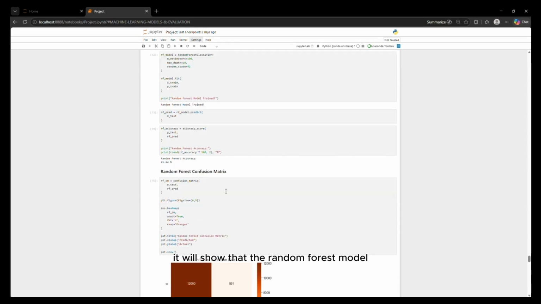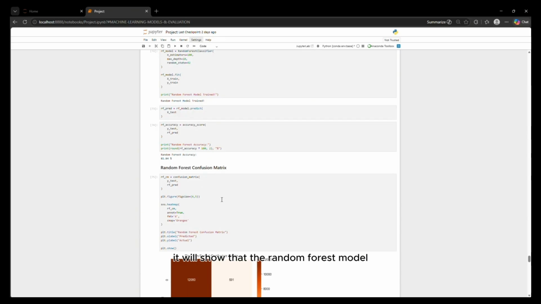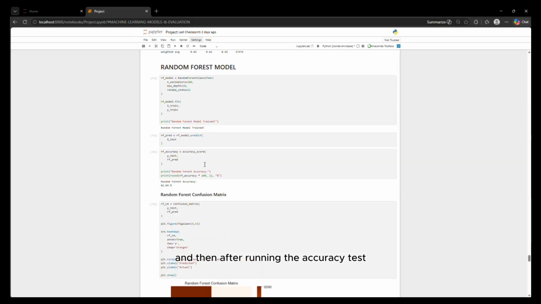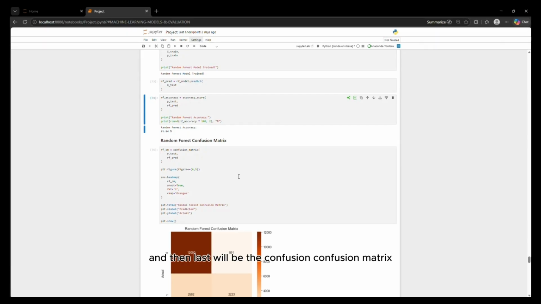The code shows that the random forest model is successfully trained, and after running the accuracy test, you can see that the random forest achieved 81.84%.